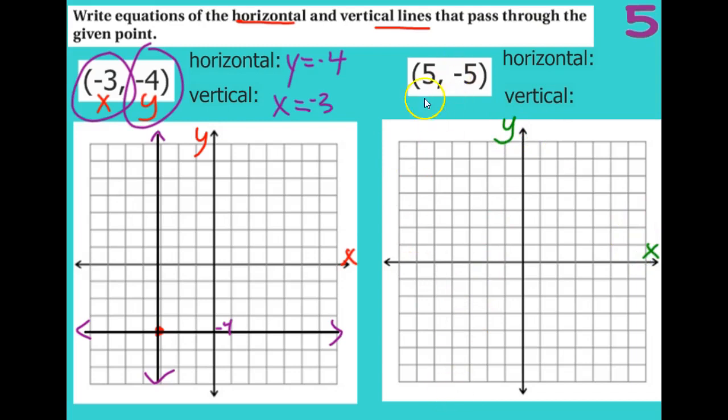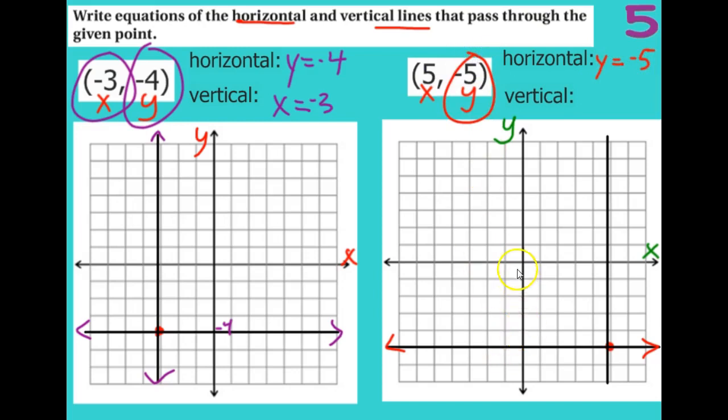Same thing here, let's plot our point, x and y. x is 5 and y is negative 5 right here. So let's write the equations of the two lines that go through that point. First, the horizontal one, we're crossing the y-axis at -5, exactly what it says here, and -1, 2, 3, 4, we're crossing right there at -5. And we're crossing the x-axis at a +5. There you go. There are a couple questions like that on your homework.